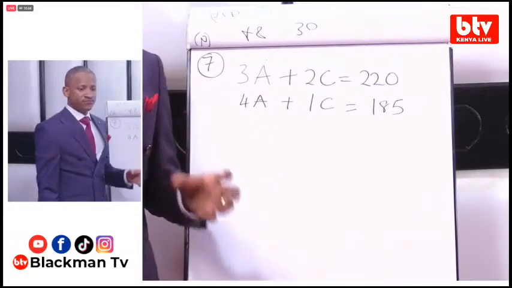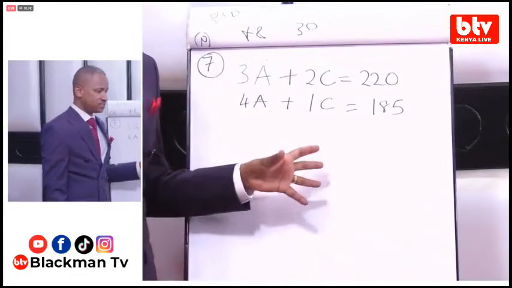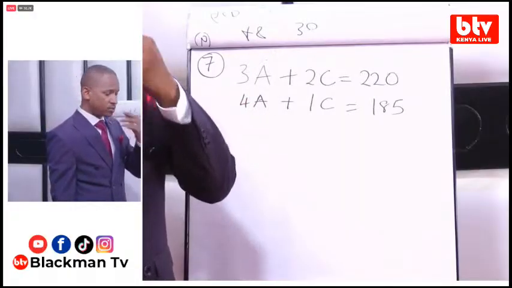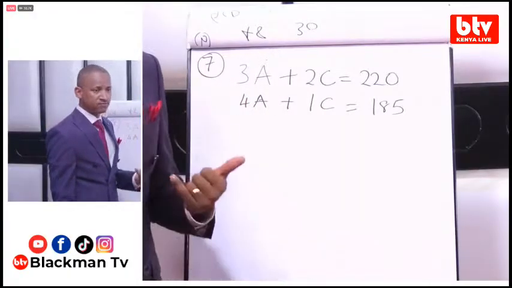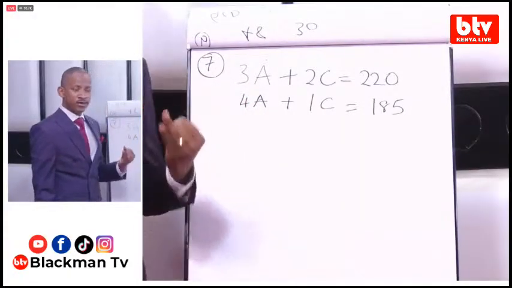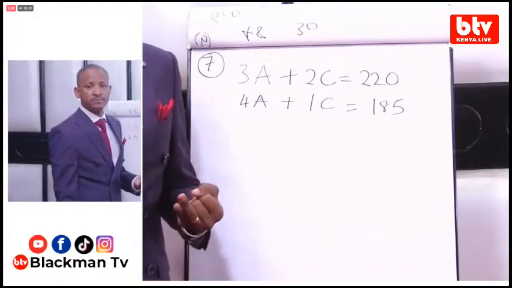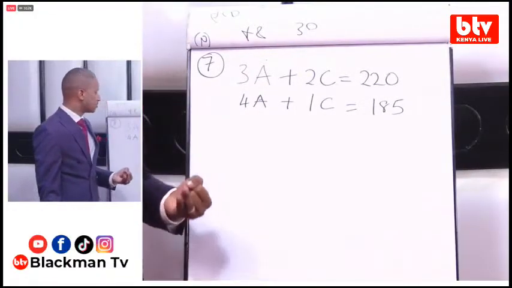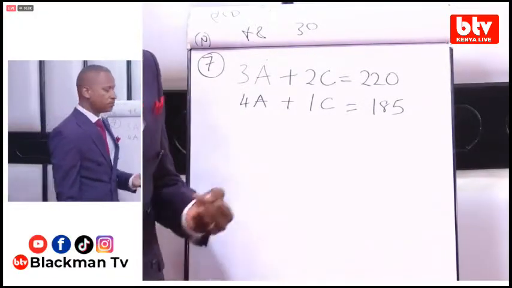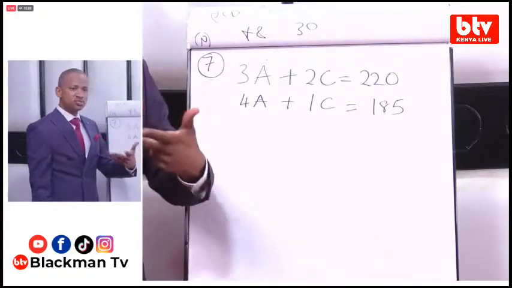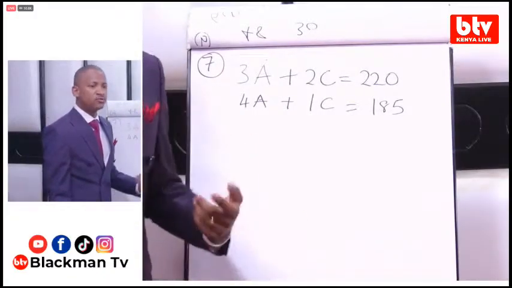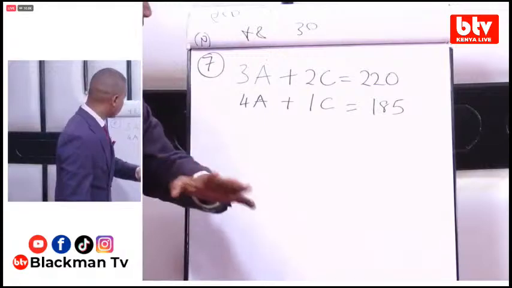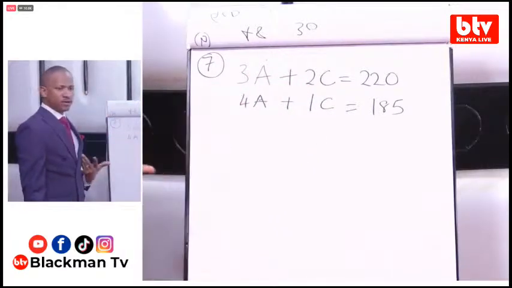You can use different methods if it is not stated. Number 1, yesterday we used a method called the matrix method to solve a simultaneous equation. You can use the elimination method, you can use the substitution method, and you can use the graphical method, 4 methods. But this is a simple one.